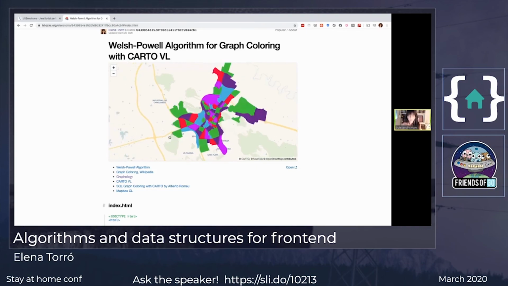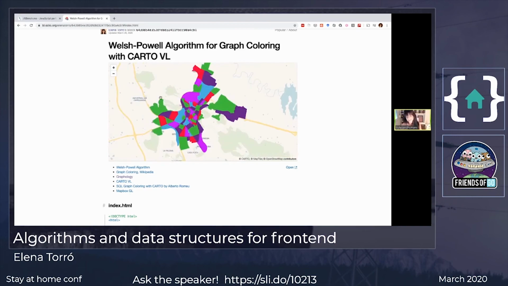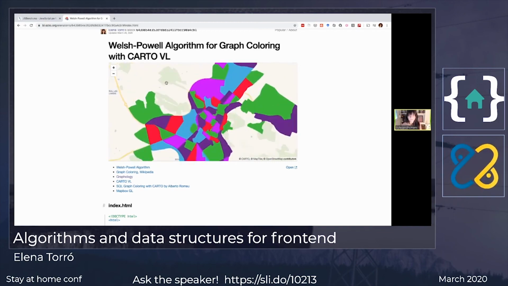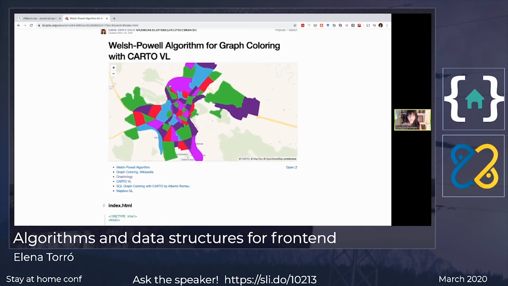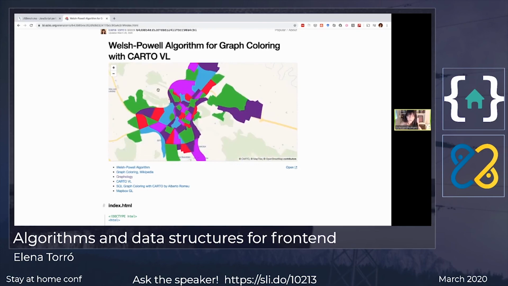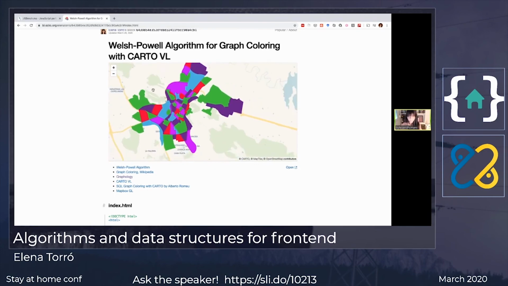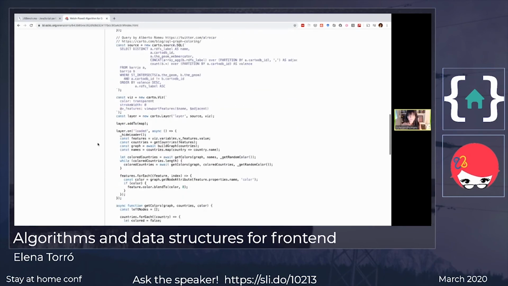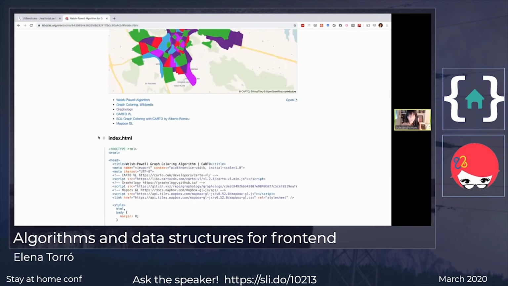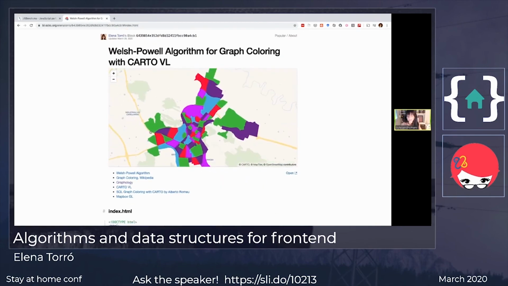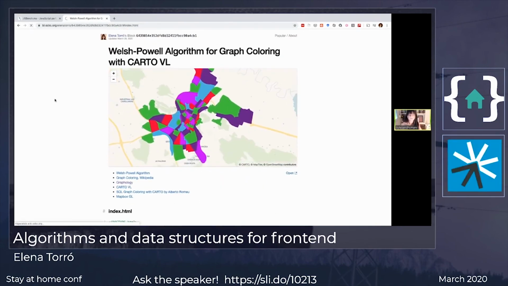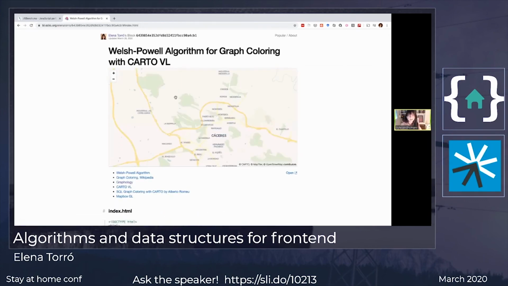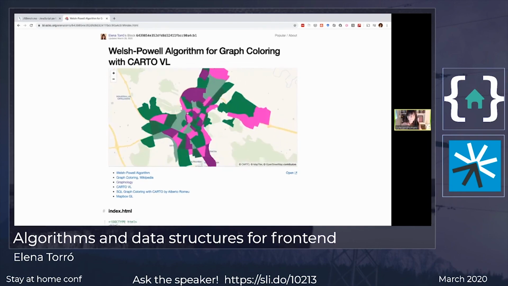And in this case, all the regions are colored in the client side, because this is a vector library that allows you to color them directly using WebGL. And here is the algorithm that I shared before, and a couple of links with useful information. The colors are randomly generated, so I'm sorry if they're very ugly, but it was out of the purpose of this.